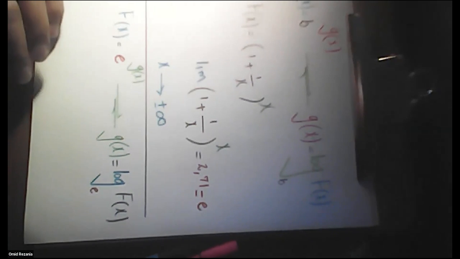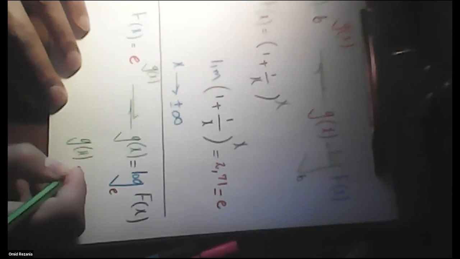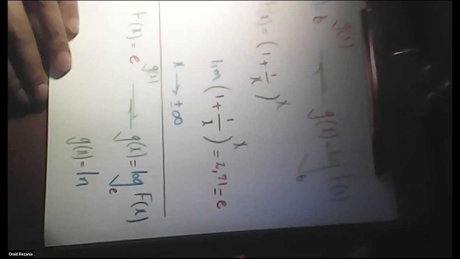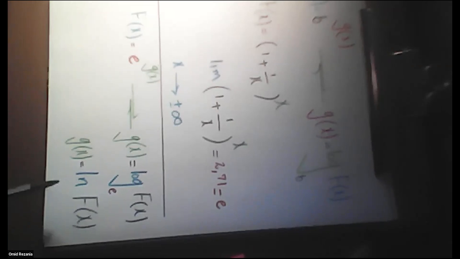But from now on, we do not write this as logarithm with the base e. We simply write g of x equals, instead of logarithm with the base e, ln of f of x. Then ln means the logarithm of f of x with the base e, the neper or natural number, and we call that the natural logarithm. You have seen that before, yes, guys? Now we are just going to review some points. Any questions, Linda? No question. You're fine? Okay. Awesome. Now we move on.